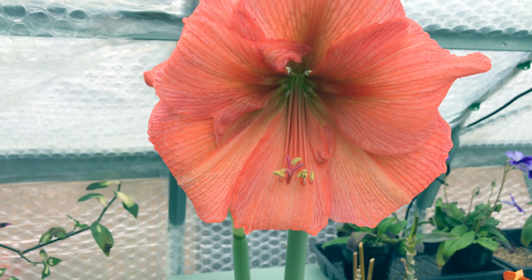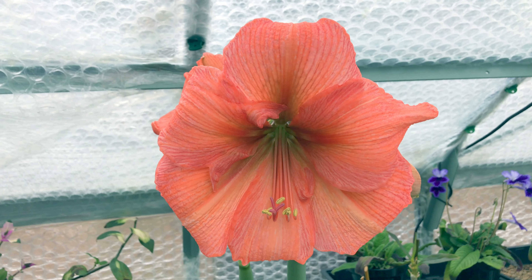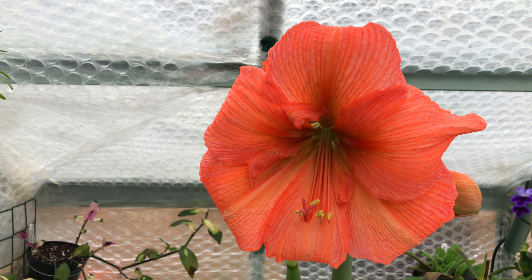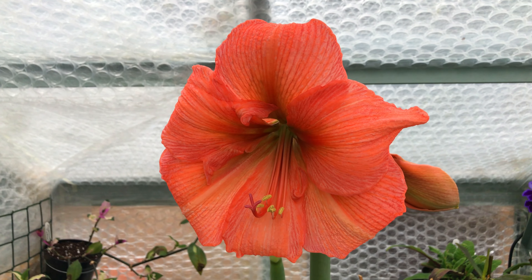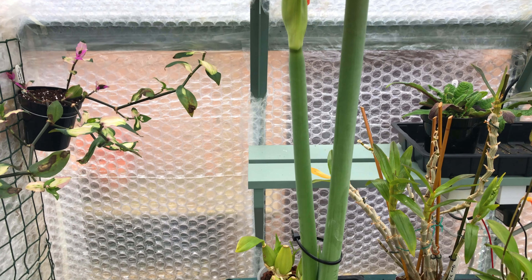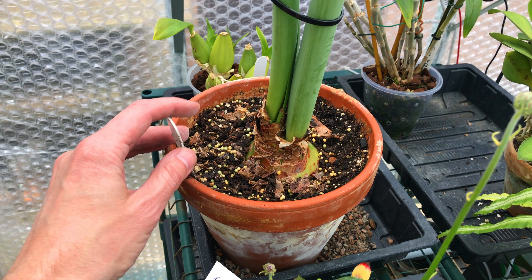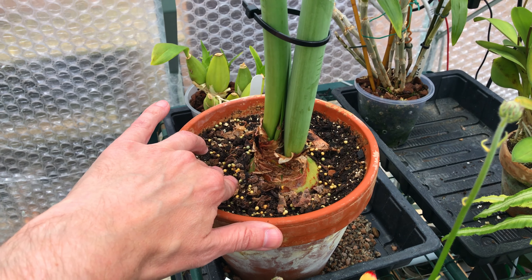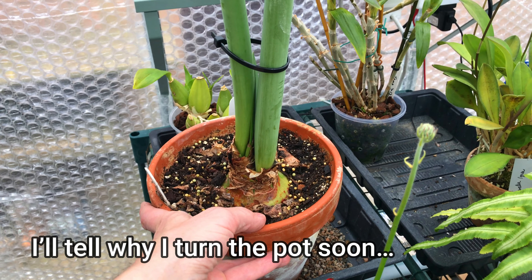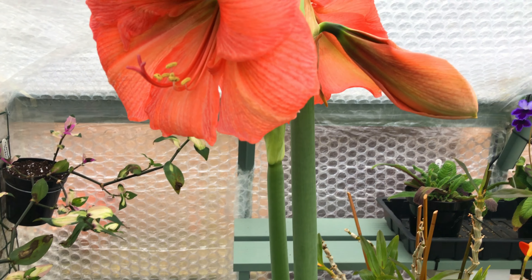These are no-ID ones, probably cost about five pounds each at the supermarket or garden center, but just look at the size of this flower. I did struggle at first to get them to rebloom and, like everybody else, I threw them away once they finished blooming. But it really isn't that difficult, and the beauty of getting them to rebloom is that this bulb gets bigger and bigger — you get a better, larger flower.